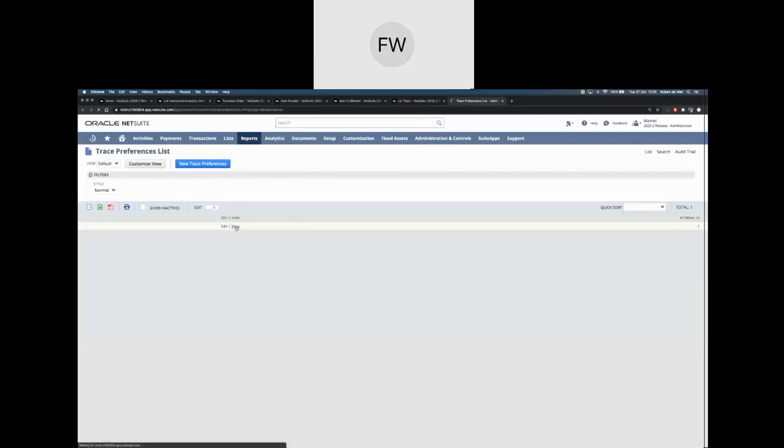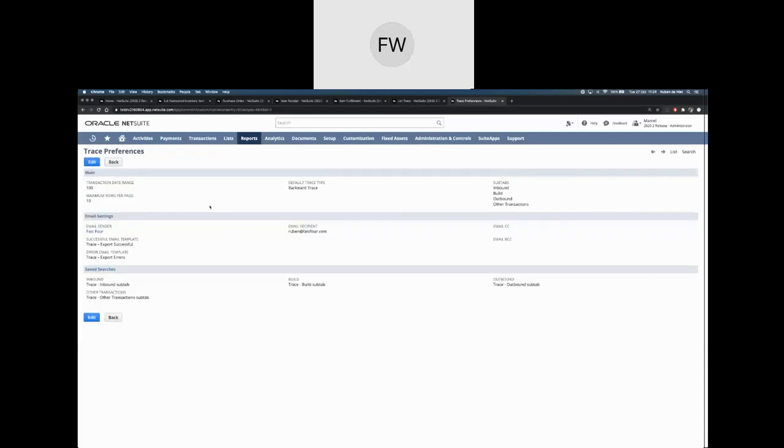You can only set one preference, of course. It looks like this. The preferences are not that interesting. These are all quite straightforward. The only thing I've adjusted is the subtabs, which you see. I want to see all of them, but you can also, for example, if you never build anything, leave that out.